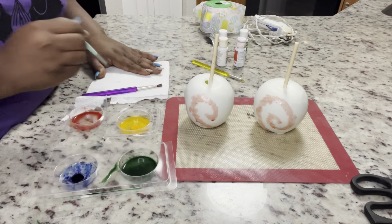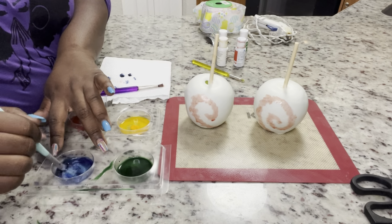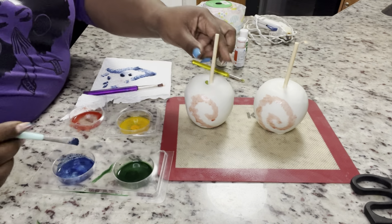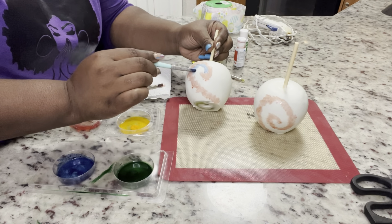So I'm actually going to get a napkin, as you can see, and I'm going to dip my brush into the paint, and then I'm going to wipe it on my napkin so I'll have like more of a matte look.